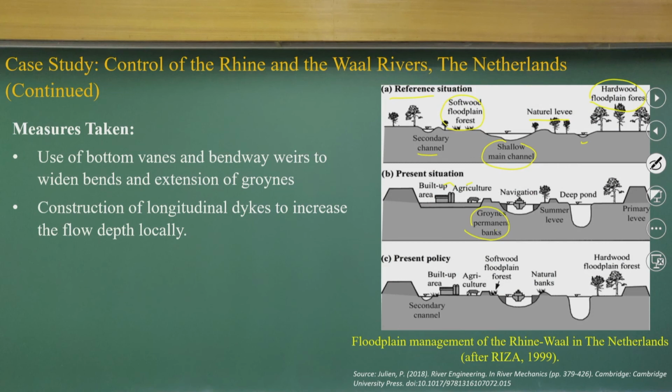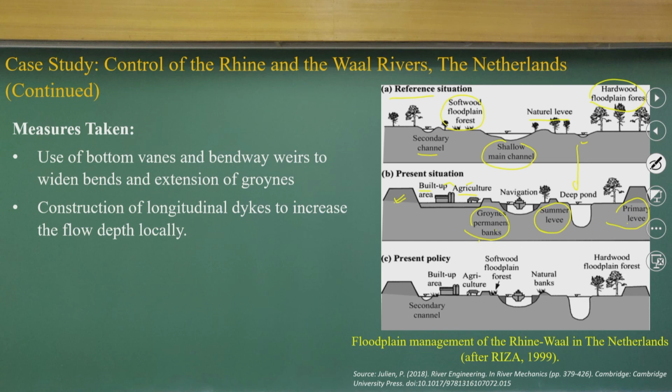We put the summer levee embankment, so the channel, which was a smaller channel, becomes a deeper channel. We put the primary levees, the bigger levees, on both sides, because we want to protect beyond that. So we put the primary levee, we put a summer levee, we have a groin and permanent bank supporting agriculture and built-up areas, and then you have the banks beyond the river corridor which protect the other part of the area from being affected by the floods.